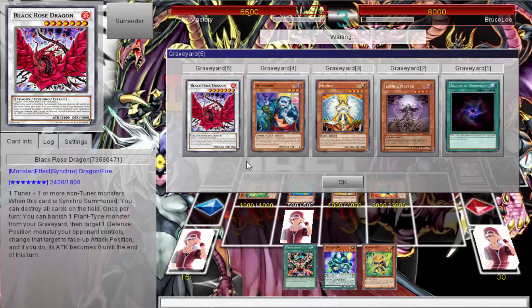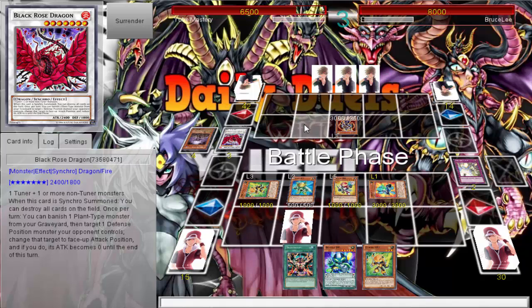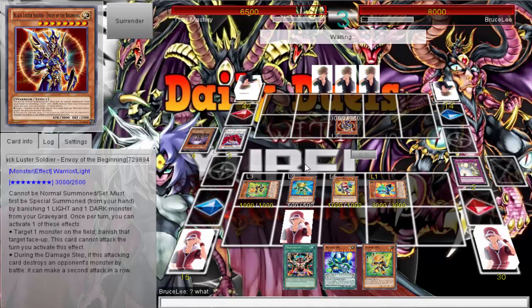Wow, Honest in a zombie deck full of darks. Interesting. Oh, then there's BLS. Oh, you're gonna come after me, fool? That's dumb. Dude, I'm playing Deskbots. I can have all my stuff increased and beat you. I wouldn't do that if I were you. I would not come after Deskbots. Go ahead and just banish me. That's totally fine.